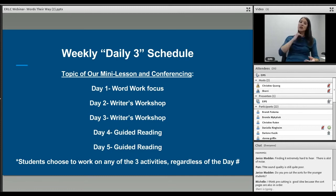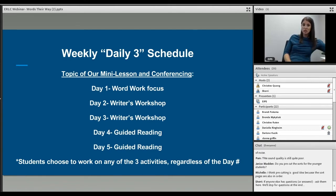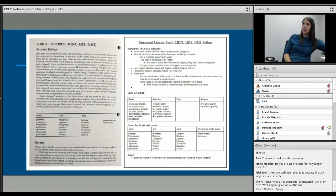In preparing for those lesson plans, knowing that we have to move through 5 to 7 different groups of students, it's a lot, as an individual, to have your brain wrapped around teaching those different sorts. So what we did as a team, there were 3 of us implementing Word Building in Division 2 this year, we collaborated and worked together, and we broke down the lesson plans into a simpler format.